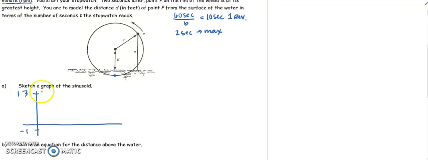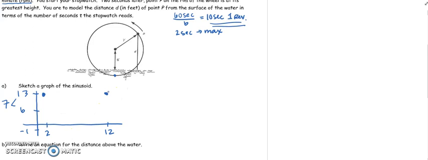All right, I like to find the halfway point. You like to find the halfway point? Let's do it. So it's 14 from here to here. So 7 up or 7 down from 13, whatever floats your boat, is going to be 6. All right, so our amplitude here is 7, right? Okay, so at 2 seconds, it's at its maximum height. So we're going to put a 2 here, and it'll be at its maximum height. It takes 10 seconds for a revolution. So 10 seconds later, we'd be at 12 seconds. It's going to be all the way back up here for a full revolution.